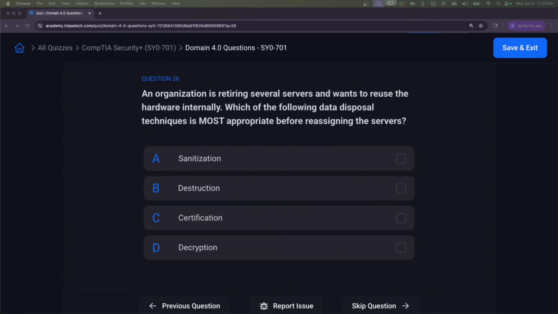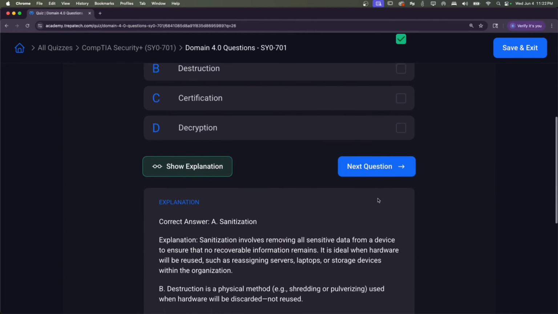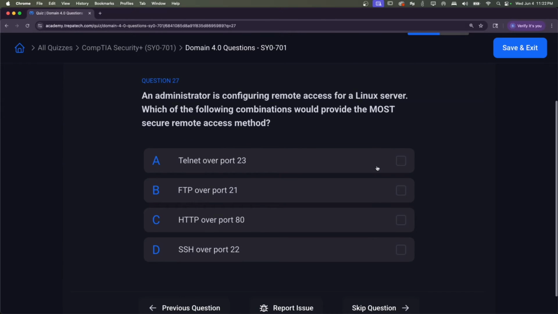Not, just like real world, we do this. We say we want to just wipe it, we want to get everything off of there and repurpose it. And that's sanitization. That's the term that CompTIA is going to use. You may not hear it, like we need to, I guess, sanitize that server. So that could involve putting in new RAM even. I've seen that before, but getting rid of the hard drive maybe, or cleaning the hard drive at least. Let me say clean, get rid of everything on there.